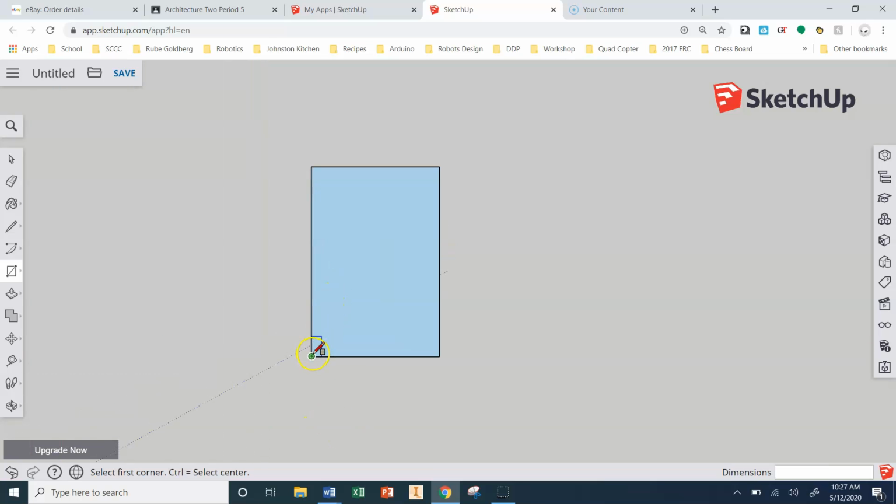So what I'm doing here, I've started in the corner of my house. I would suggest that you start in a corner of your house as well. I'm starting with the one-car garage that we have on our house here, and I've just drawn the interior dimensions of that one-car garage. Now I'm searching around trying to find the offset tool, which actually is in the push-pull tool menu, right there. So there's the offset tool. I'm going to grab it.